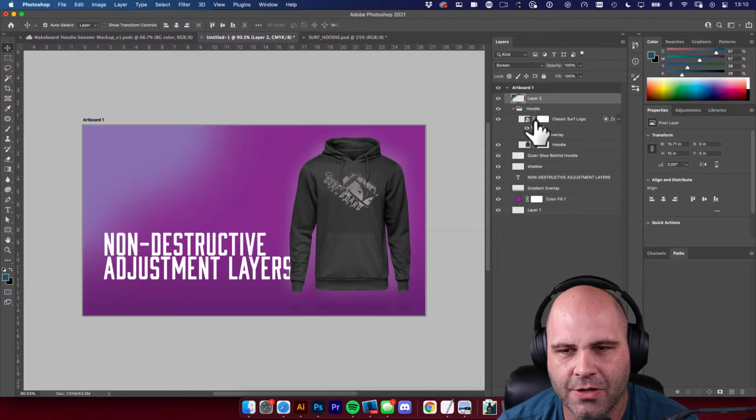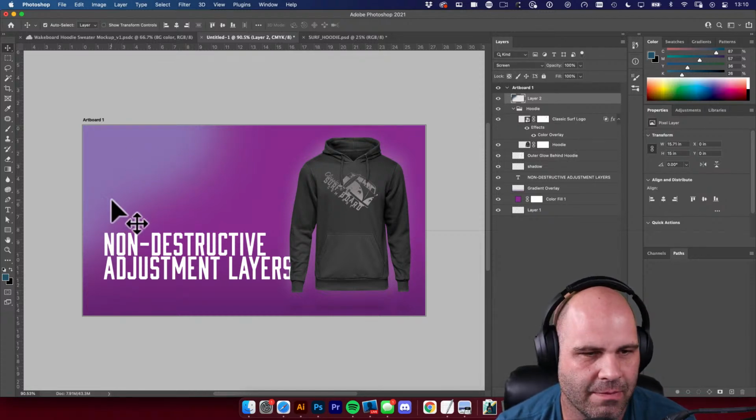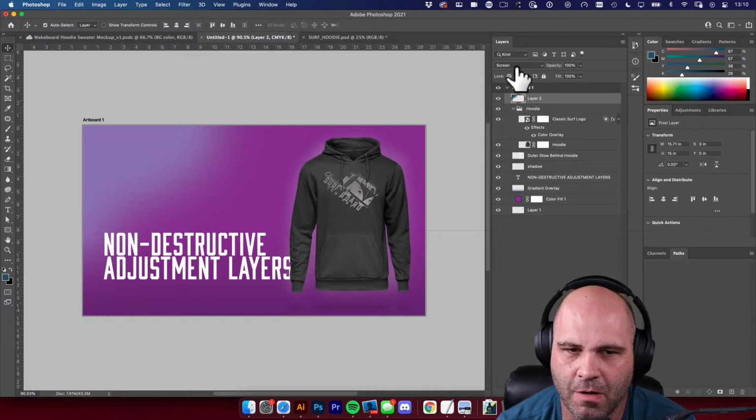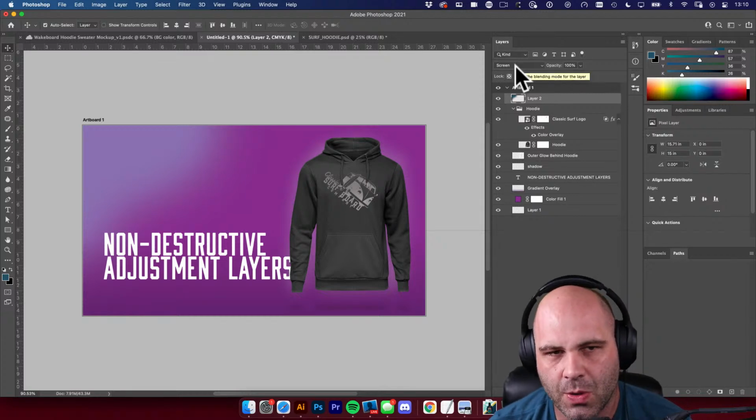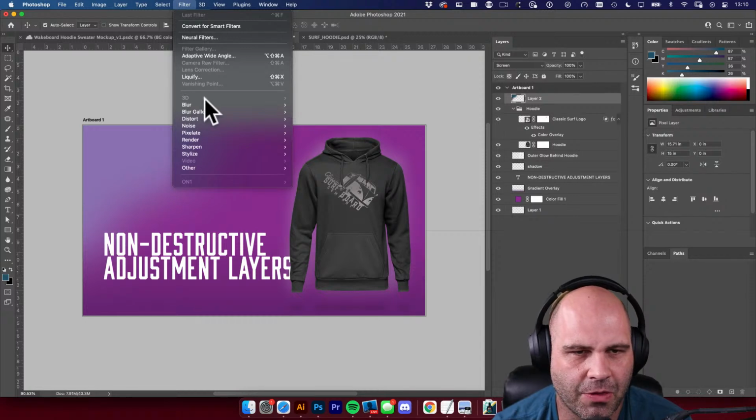So all of my layers are now editable, but look at how screwed up the colors get, because it removed those adjustment layers, right? And this color overlay, now set to screen, gives such a different result than what we had intended. So all that to say, also let's look at our filters. We don't have access to the 3D filter anymore.